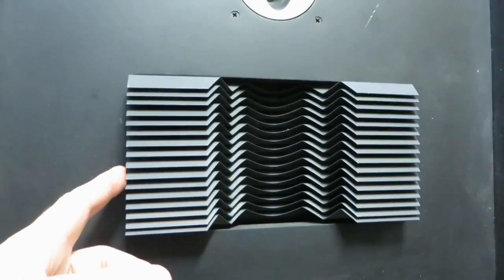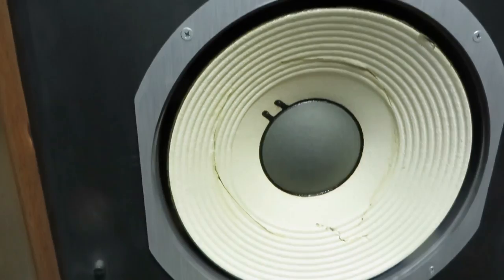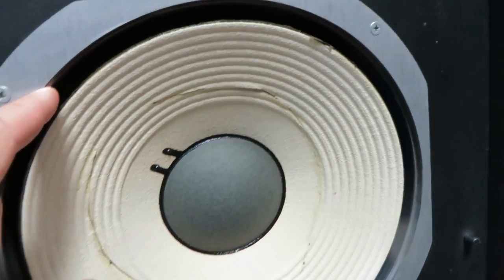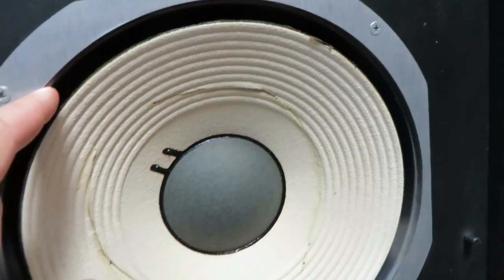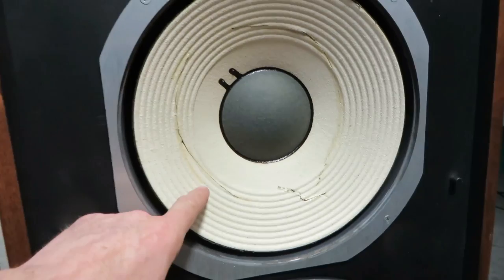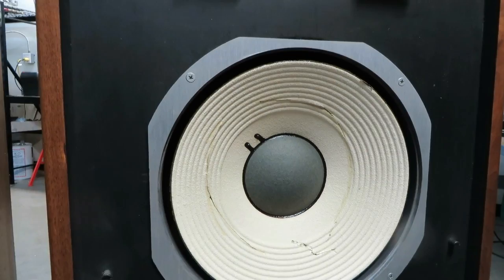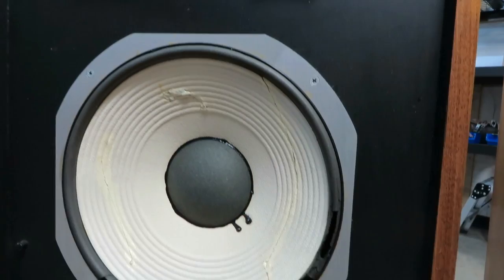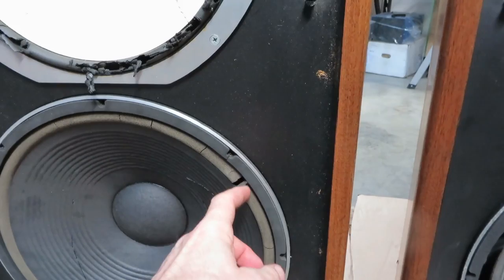This lens here is in front of a five-inch cone driver. That lens is quite in demand because it's no longer available. These are going to remain as stock as possible. I'm not going to replace these cones because they've been nicely repaired. This one, the surround is completely gone. So I'm going to replace the surrounds with parts you can buy, readily available from many different sources. The cone I think is going to be fine. I can buy kits that replace the voice coil, the dust cap, the cone, and the surround for about $300 a piece — that's a little expensive. So I'm going to try with the $30 option, which is doing the surround replacement myself. These passive radiator surrounds are gone too.